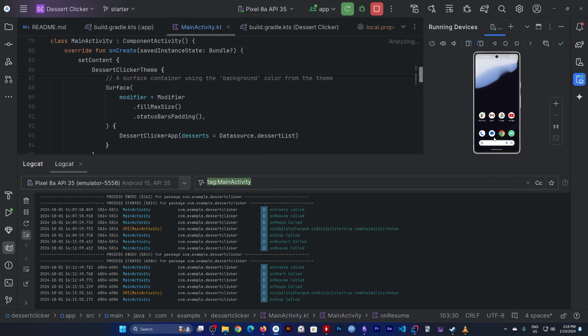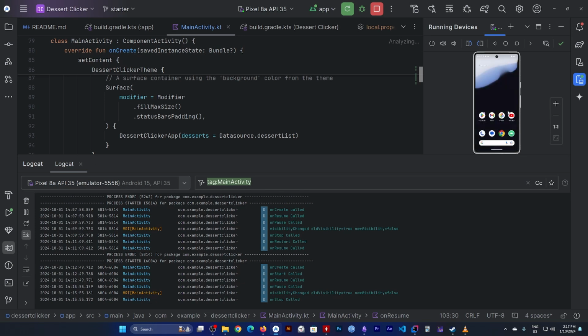So why is this? Well, the system thinks that the user probably wants to go back to the app, so it keeps the app around in the activity stack. For example, if you have other apps open, these apps are stored in something called the activity stack.